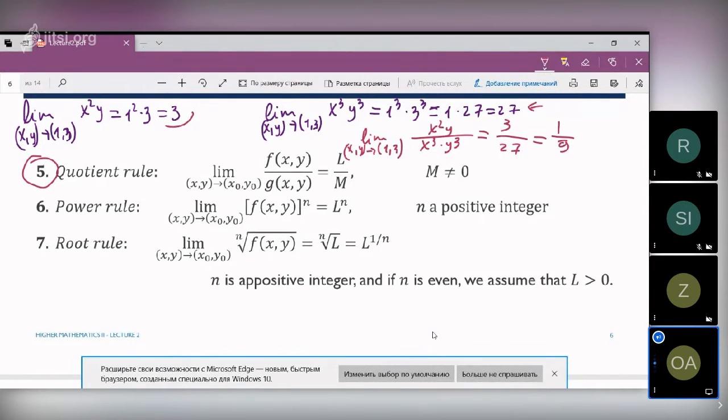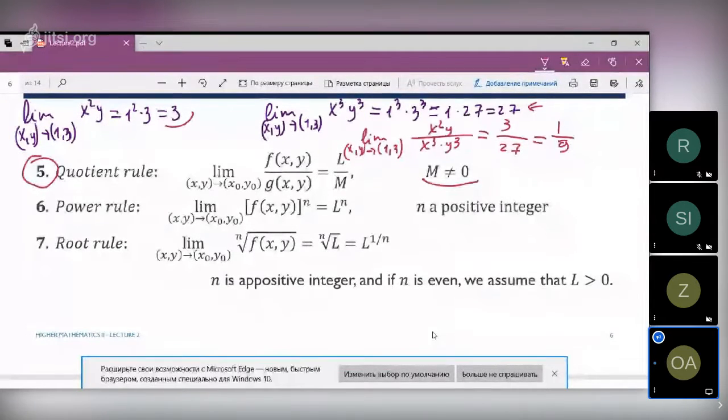In this exercise we've calculated using the quotient rule, which is given with number 5. And I'll tell you that you have to be careful while using this rule because n should not be 0. N should not be equal to 0, because in the denominator we cannot divide by 0. Pay attention to this part while solving exercises. We have to simplify this one.